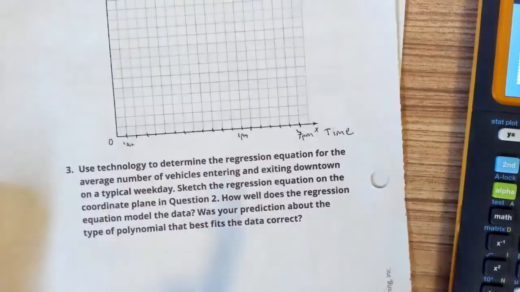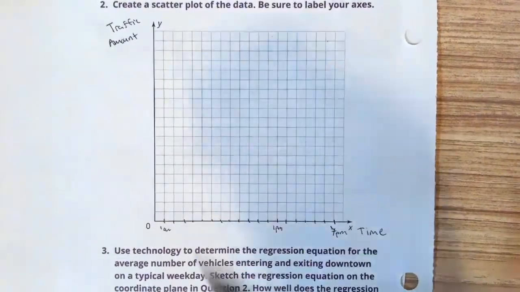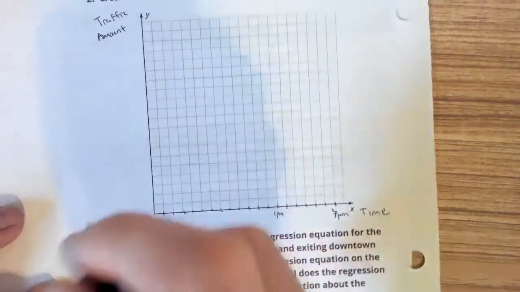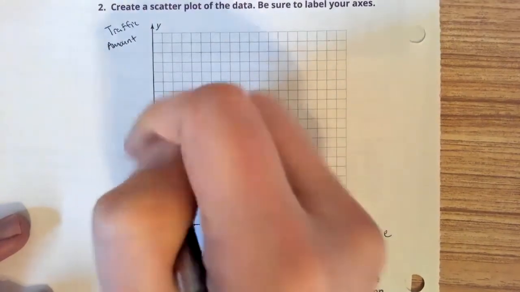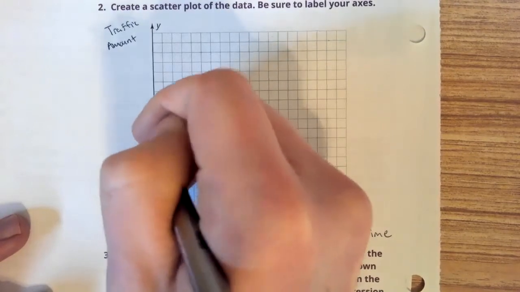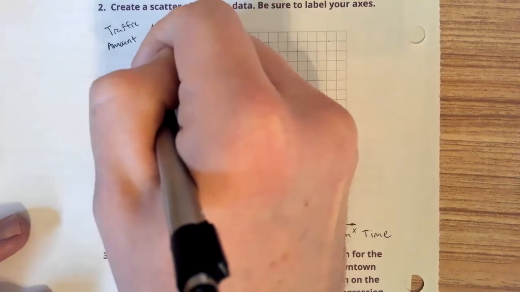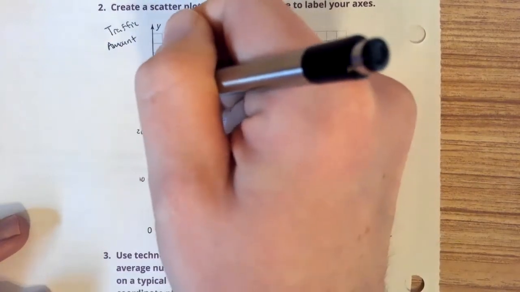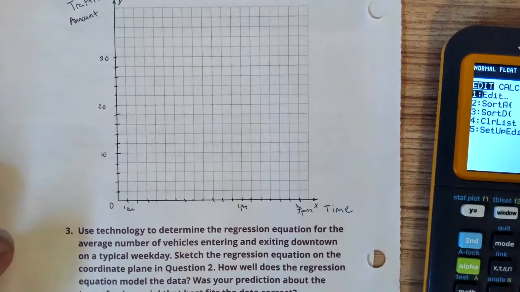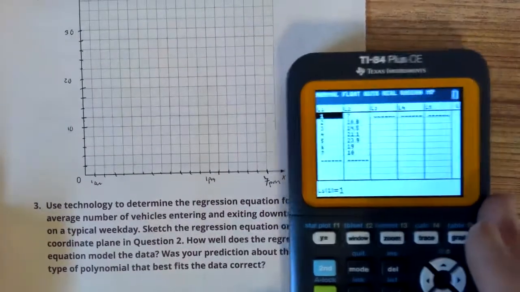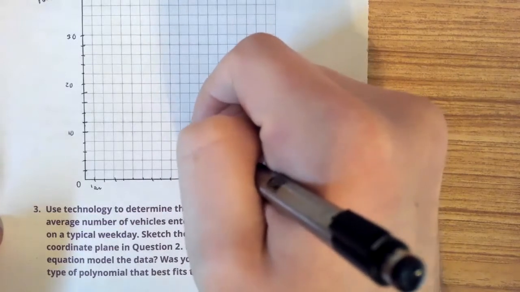So we can model that pretty easily, I think. It's probably got 20-something squares in this direction. I'll count by 2. So 2, 4, 6, 8, 10, 12, 14, 16, 18, 20, 22, 24, 26, 28, probably 30, right? 30,000 up here. Okay, so that first piece of information that we were given, it was 1 p.m. and we had 7,000 cars enter and exit the highway. That would be like right here.